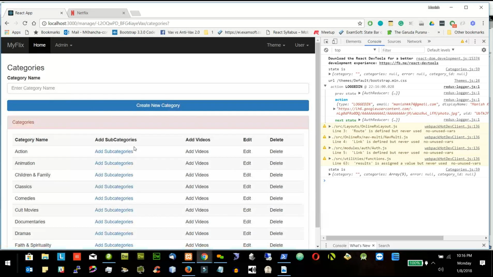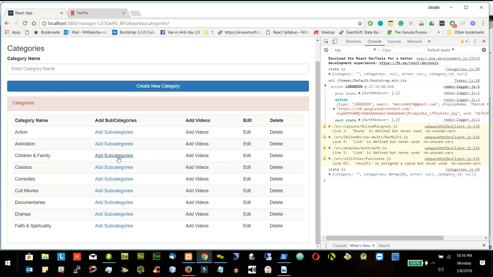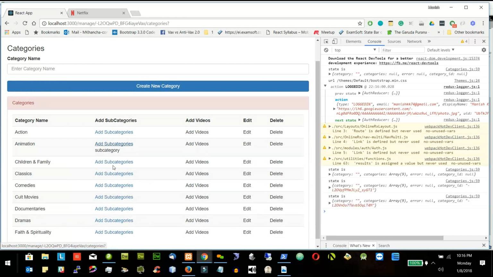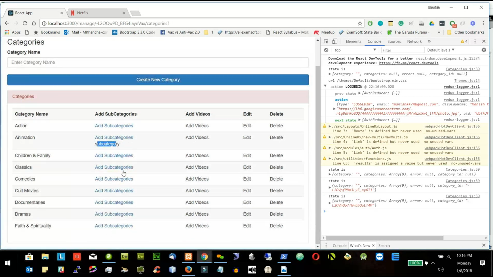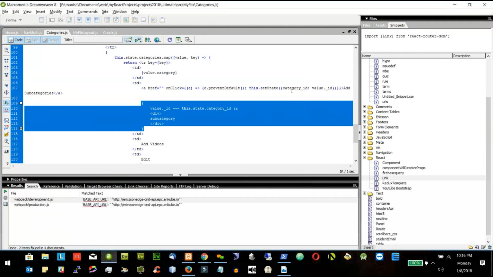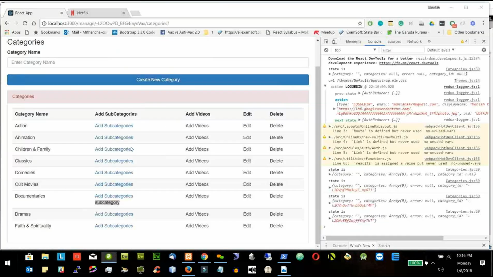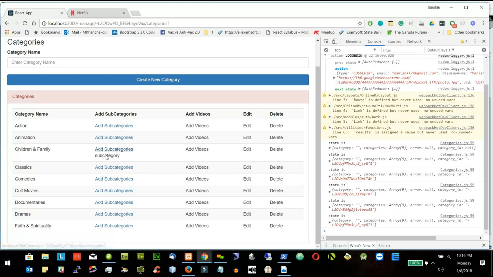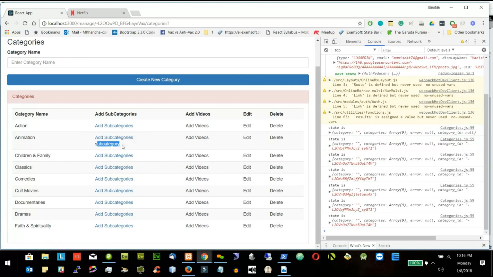So initially it's not showing the subcategory. As soon as I click this one, you will see subcategory shown here. If I click this one, this is gone and this is showing like this here. If I click this one, above one is gone because only one can remain in this category ID, which is updated when you click it. So that means when I click this one, I will show the form to add the subcategory for this level only.